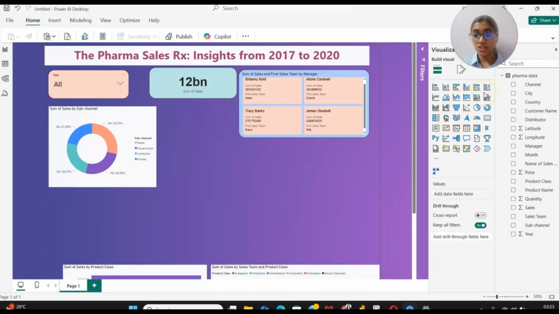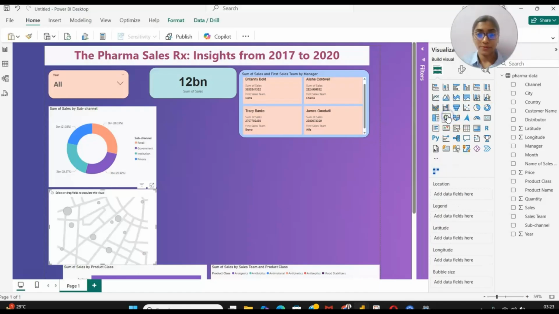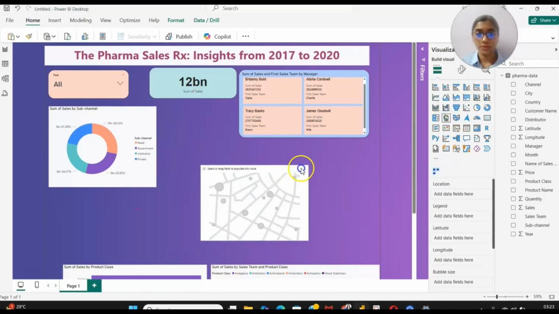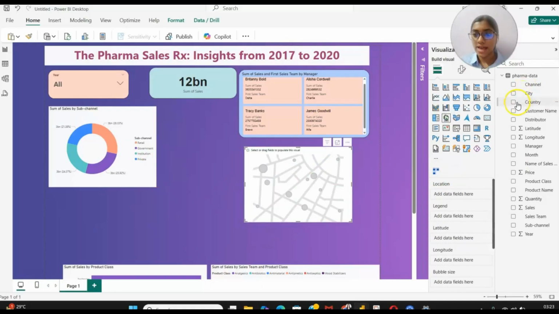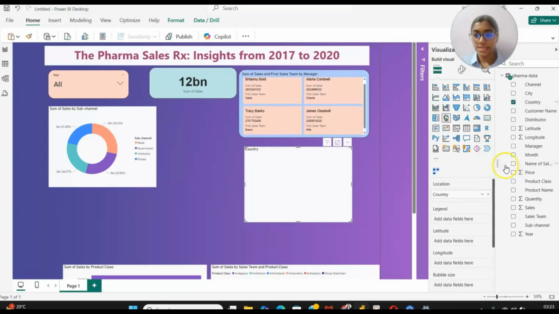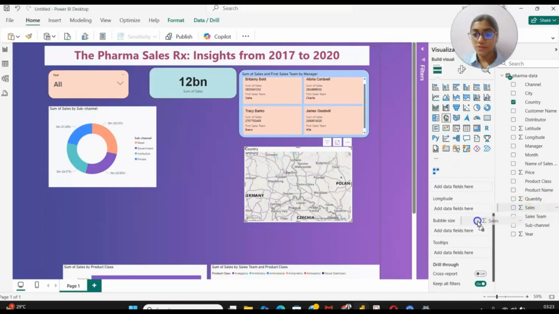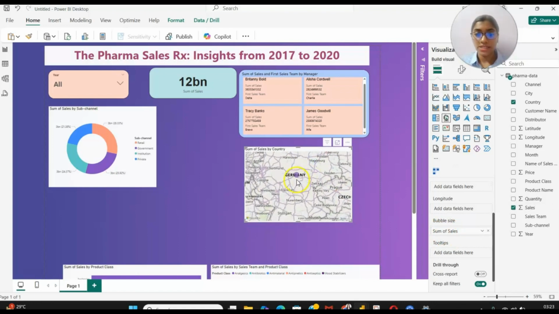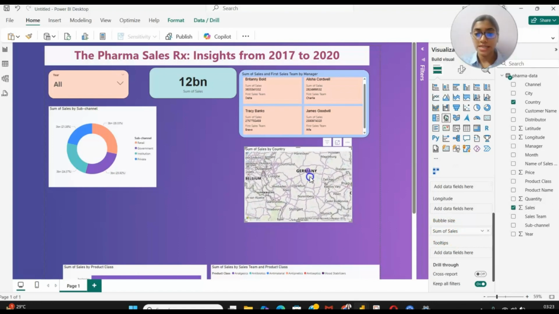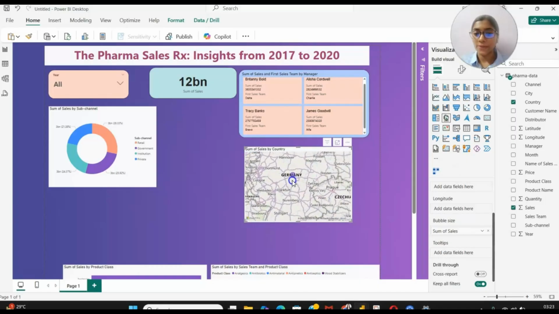Now we'll take our next visual, that is the map. Here we can add cities as well as the countries. So first we'll see the countries and we'll see where our sales is happening and sum of sales in bubble size. So this is the bubble we can see. So we can see Germany. Most of the sales is happening in Germany.